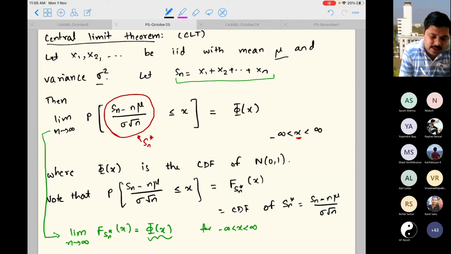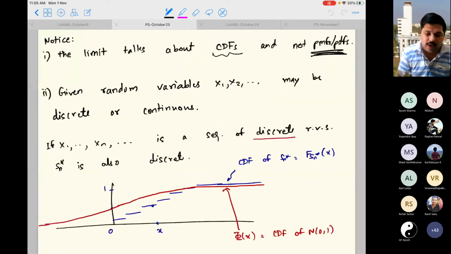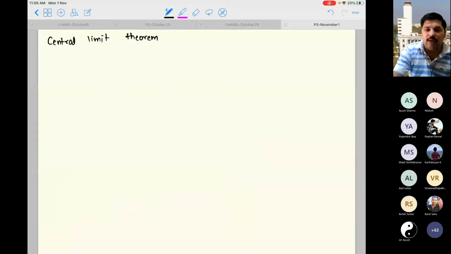In what sense? In the sense that the cumulative distribution function, in the last line, if you see, the cumulative distribution function of Sn star actually matches with that of standard normal density as n tends to infinity. Okay, so that is the understanding. That is what we understood last time, and there were several things that we discussed based on central limit theorem. So I'll quickly recall this central limit theorem again, and we'll see how we actually can use this central limit theorem in computing a few things. Okay, so how can computations become easier using central limit theorem? Let us try to understand.